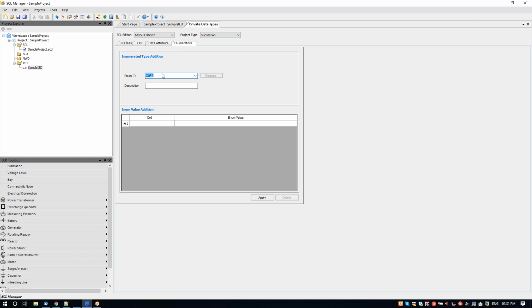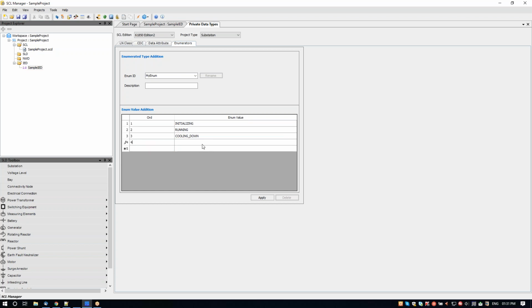The same can be applied to enumeration. If you feel that the existing standard enumeration doesn't meet your use case, you may pick appropriate values to meet the use cases.